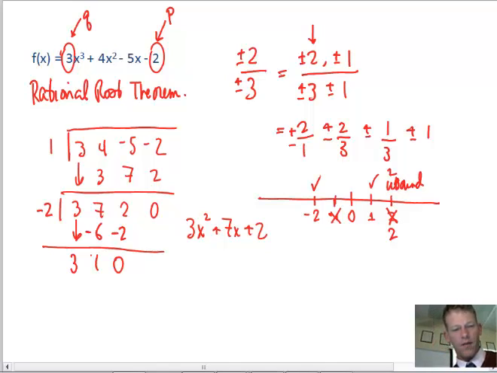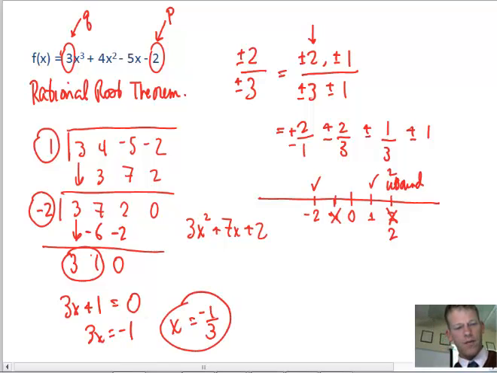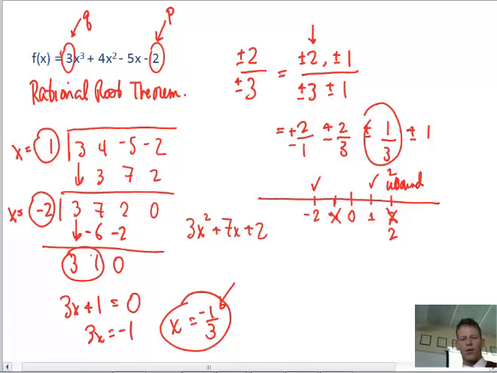And so right now I have the root values of 1, -2, and now I can just set up a nice linear equation. 3x plus 1 equals 0. Solve for that root, and I got 3x equals -1. x will equal -1/3. So I have my 3 roots, and you can see that the negative 1/3 I would have found under my rational root theorem, but I didn't have to because I was able to depress the polynomial down to a linear term and then solve for that directly.